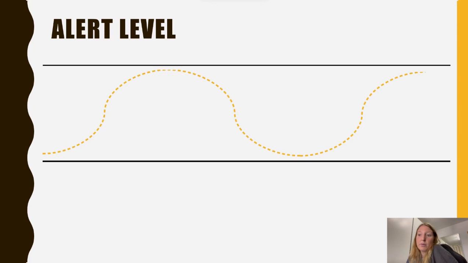This is the alert level. The sympathetic system is the line above and the parasympathetic is the line below, and we go moving from one to the other during the day. So we wake up, and if you are one of those persons that wake up super fast, with your sympathetic system super active, your line will go super high. Then you will relax again, maybe you're having breakfast, then you're late to work and you go up again. So we're moving up and down, up and down. This is functional. This is what should happen.